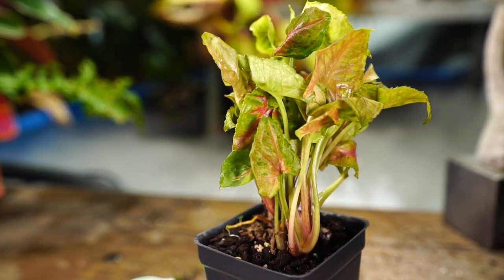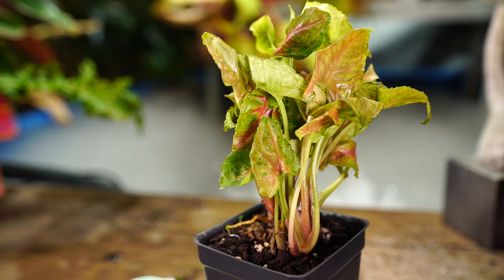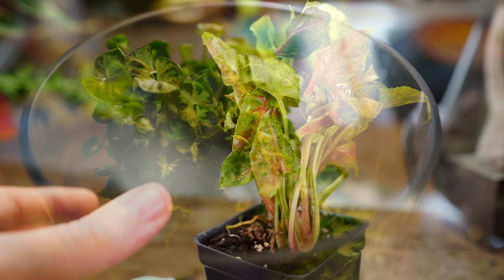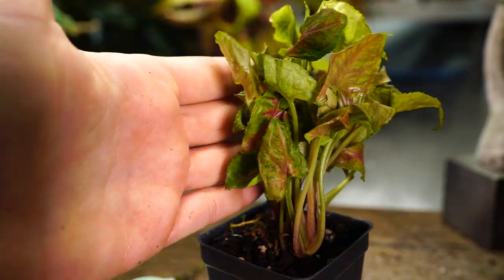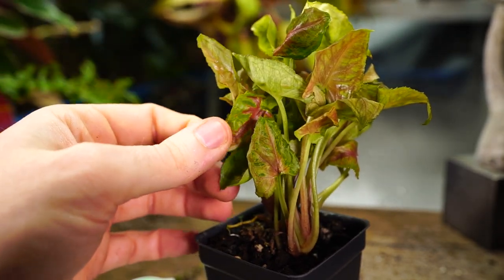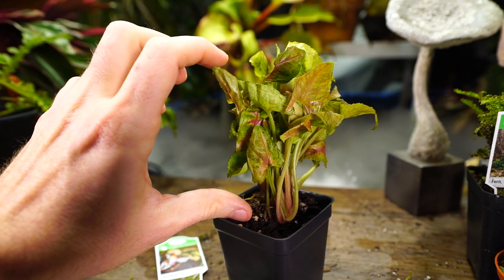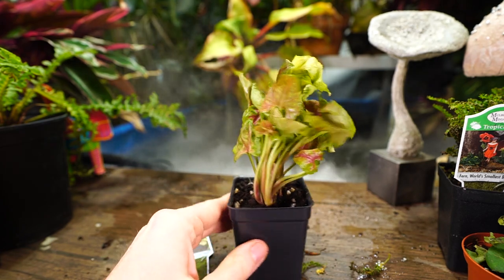In my prior video, what was supposed to be last weekend's vlog, I showed my terrariums, and these, I believe, are called the Super Dwarf Pixies or Super Pixie Syngonium podophyllum. One of my favorites because they stay really small and get really full and they're just really adorable. So this is going to be bigger than those. It already is bigger than those. But if it really only gets 5 inches tall, then that's not going to be much bigger than this is already. As this stands, this is probably 3 inches. So throw a couple more inches on top of that. That's a nice size plant for a terrarium.